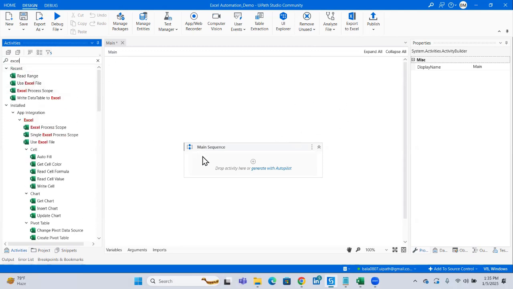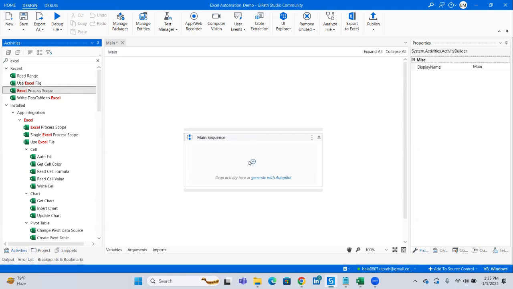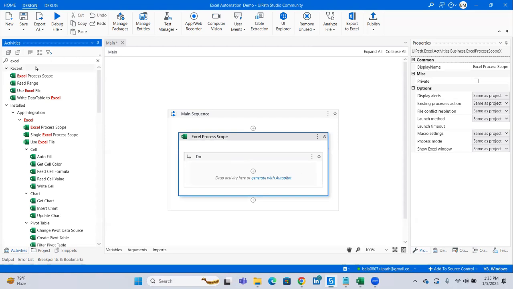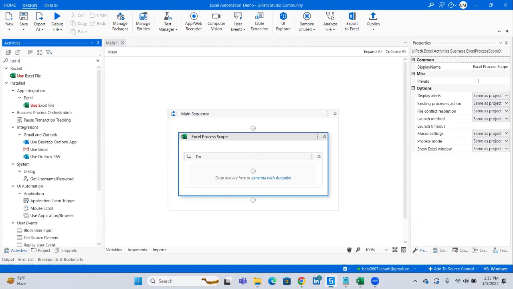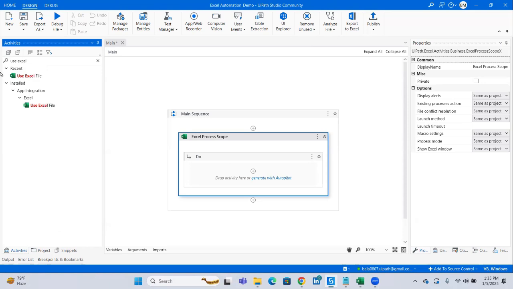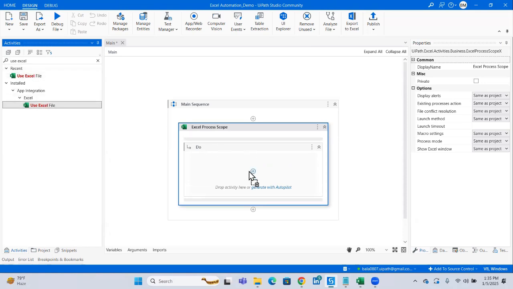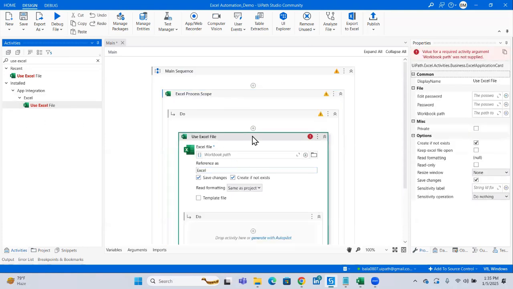To work with the Excel activities, the first and most important thing that we need to use is the Excel process scope. Followed by that, we have to use another activity, which is use Excel file. Just drag and drop the use Excel file activity.